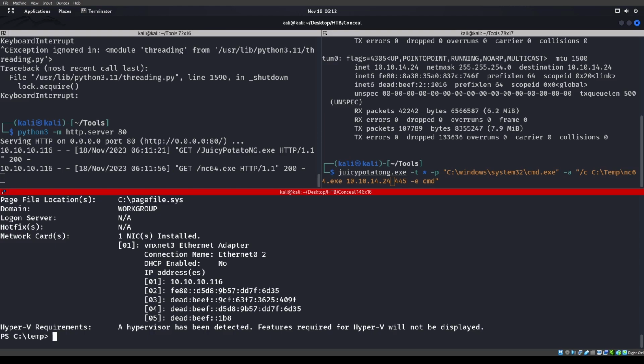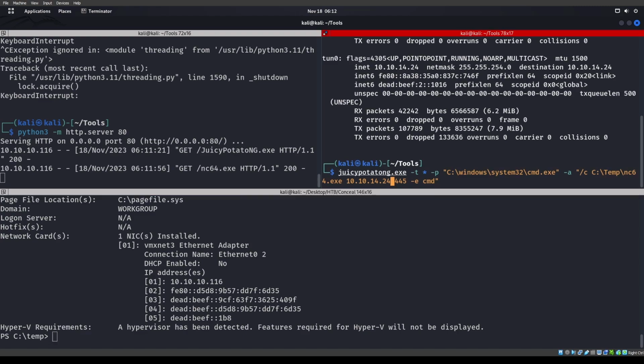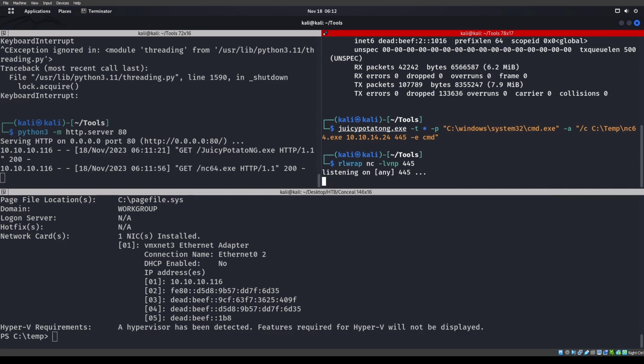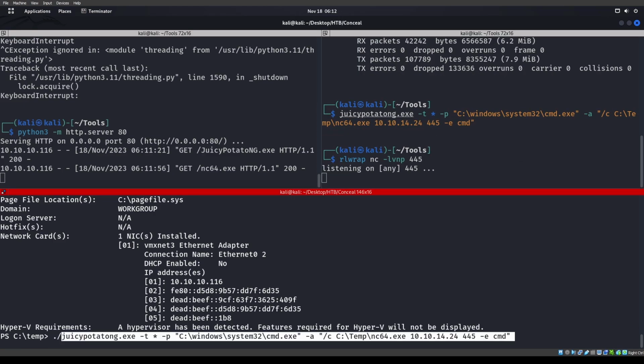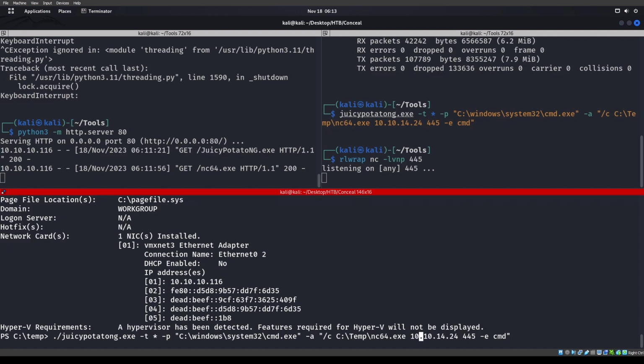So, no, this is a 64-bit. Let's go ahead and throw this guy in there. Now remember, we are on port 4445. You guys like that port. We are on PowerShell, so we do have to do a period slash to call that executable from our directory in PowerShell and actually run it. And everything else looks pretty good.